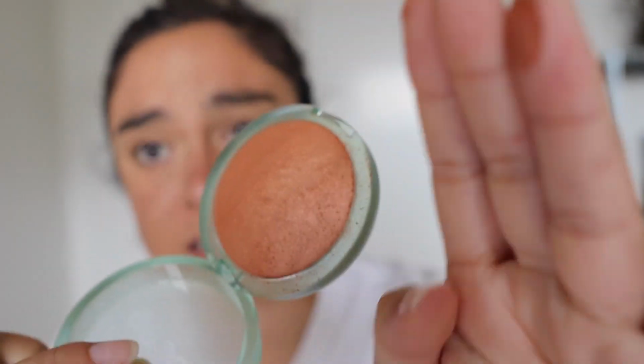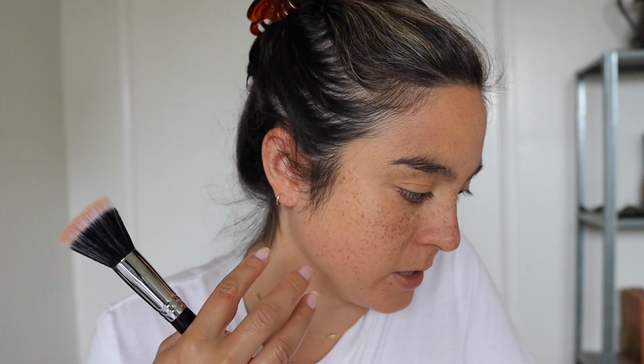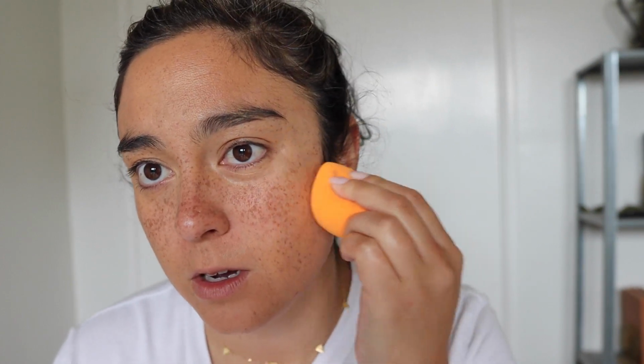It's just, oh my gosh. I tend to like bronzers where you can be kind of heavy-handed and still not go overboard. I would prefer that over being really light-handed and getting way too much at one time. I'm going to tap this off in my bathroom. I'll be right back. I managed to tap off a little bit, and while I was in the bathroom, I noticed that this is just a little too much coverage for my liking, so I kind of want to try and use my sponge and just wipe some of it off, especially in my freckle area. That's better. I like seeing my face.